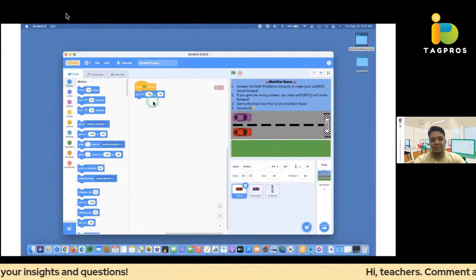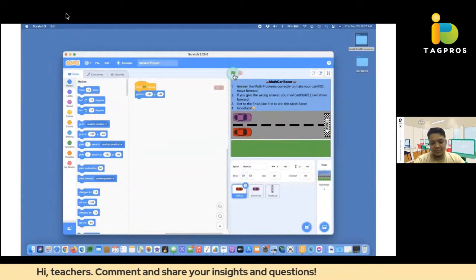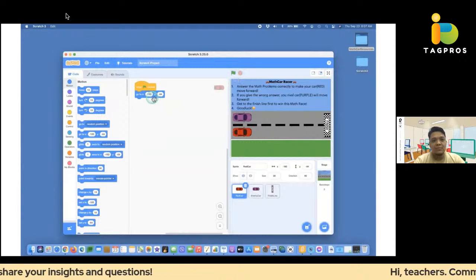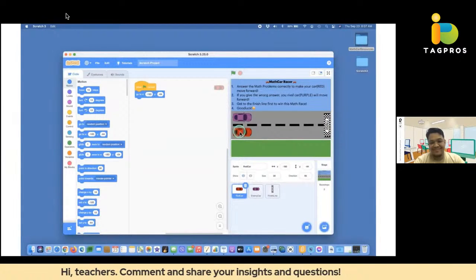Why? Because if we finish the game, your red car might be at the finish line. So if you want to restart the game, when you click the green flag, it will go back to its original position, which is here, with negative 183 for the x-axis and negative 64 for the y-axis.